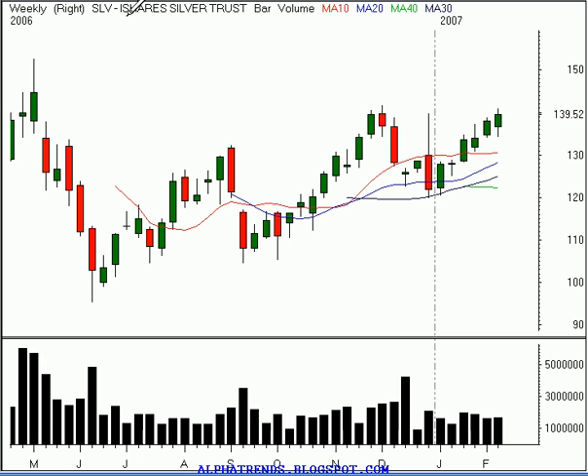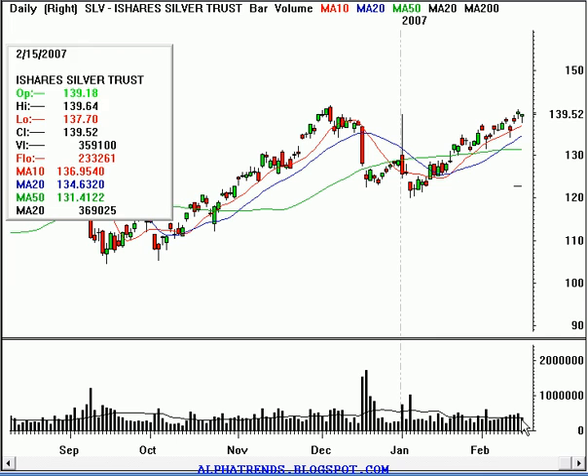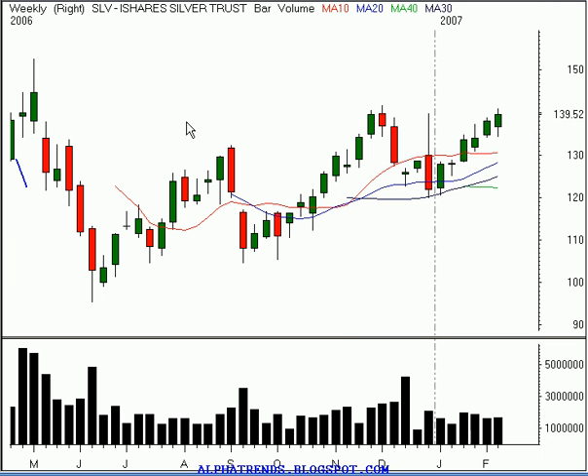Let's take a look at silver now. SLV is the symbol here, and this is supposed to represent 10 ounces of silver. So one ounce of silver would be about $13.95 — that's the way it's supposed to work. Silver, this ETF has really, since it's become public, done a whole bunch of nothing. And that's just a matter of when it came public back in February of last year. So it's been trading only for about a year, but there is good volume in it. The average daily volume — I've got a 20-day moving average — it's about 370,000 shares. It's not huge, but trading size isn't a problem.